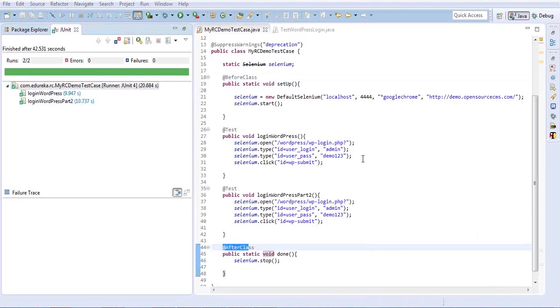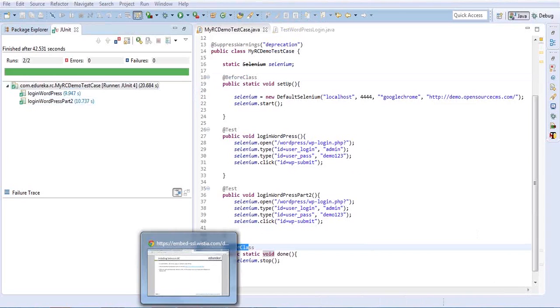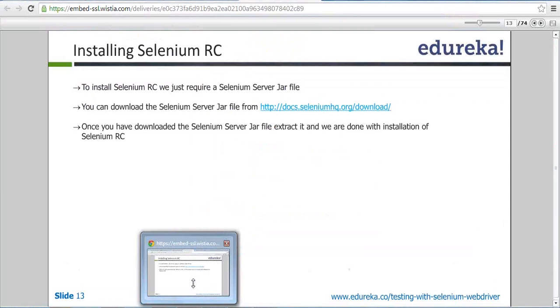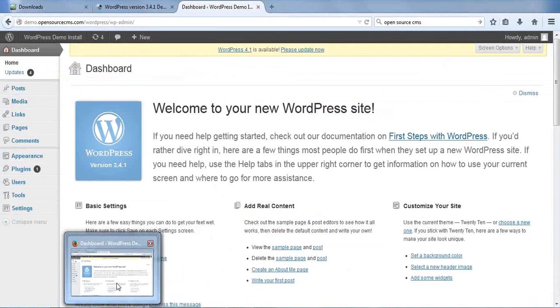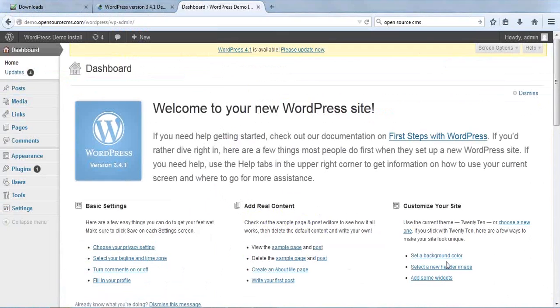So friends, I'll give you a quick review of how it is interacting with the browser. Then we'll work on locator techniques, where we'll see what extra things we can do with our part of the code so that we can interact with the browser more. I think I've answered your question, Pavel, right?